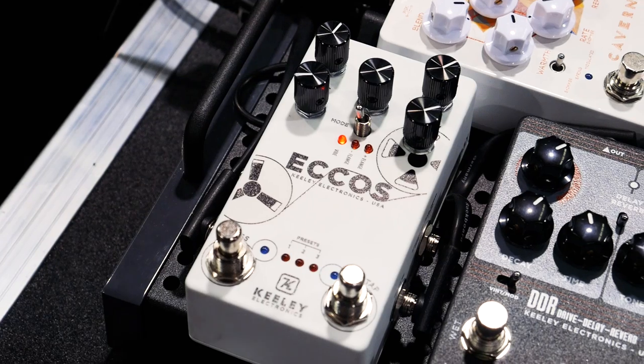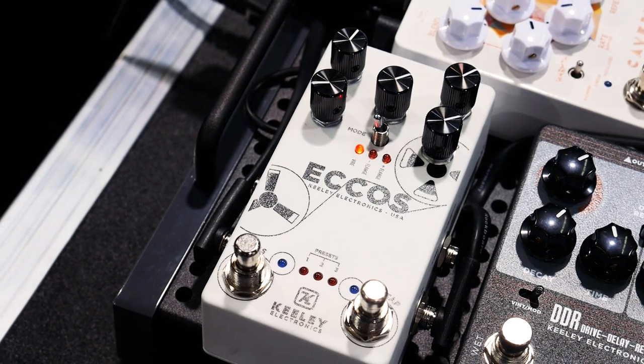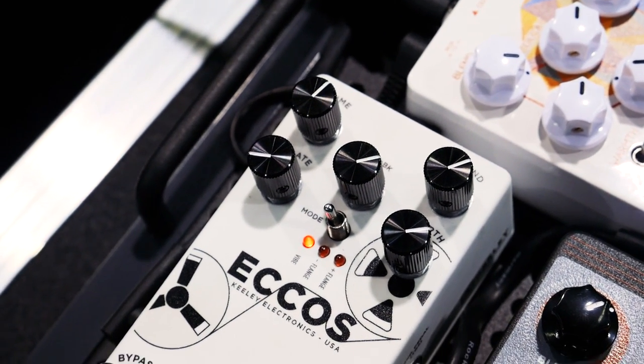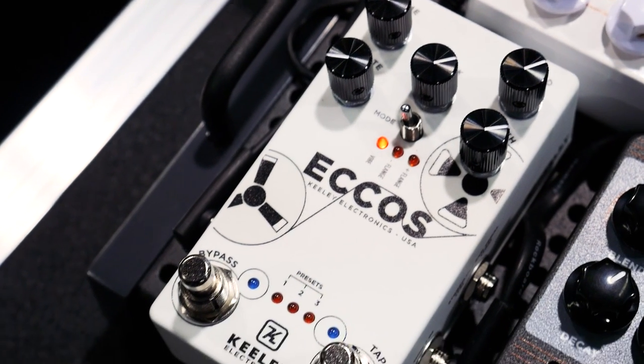And can you give us a run through of the new stuff this year? Yeah, man, I'm excited to be here too, because we got four or five of our best new things possible. We're finally showing our Eccos pedal. Our Eccos pedal is our stereo delay platform. It's like a 24-bit thing, so it's completely next level for us. It's got presets, it's got remote control for switchers, stereo in and out.